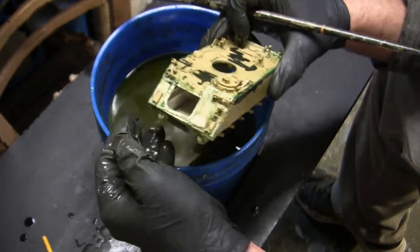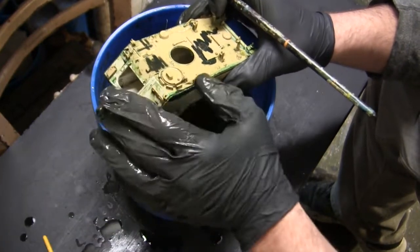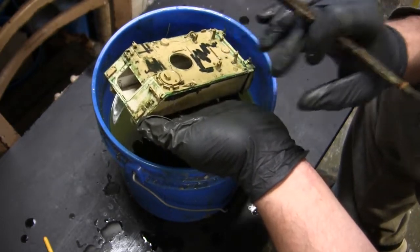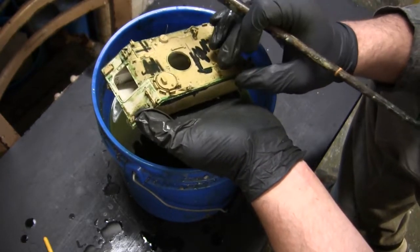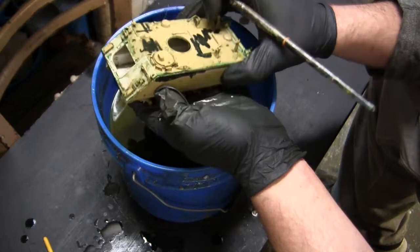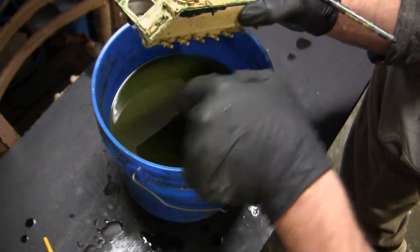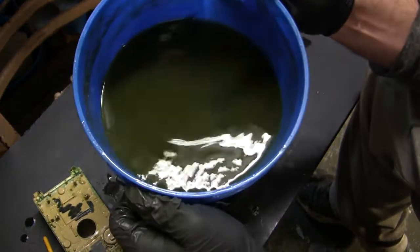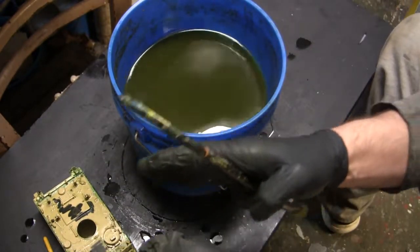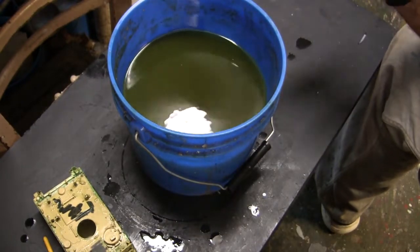Like we just saw, the model did receive some damage during the paint stripping process. This is not uncommon. Like I mentioned before, this process does do a bit of a beating on the plastic parts, but luckily the parts that broke off appear to have broken off in a clean manner and appear to be a result of just old glue as opposed to the parts actually physically snapping off. All the components that popped off are located in this bucket over here, but are currently on the bottom of this pea soup type setup. So what I'm going to do is take the parts that I was able to get out of the solution and wash them off with some water to get rid of the residual alcohol that's left on the surface.